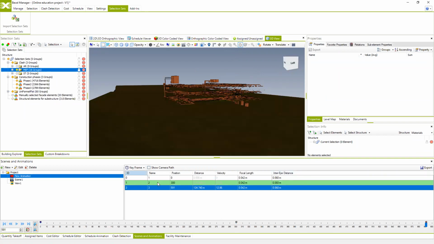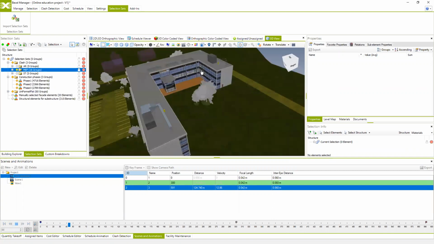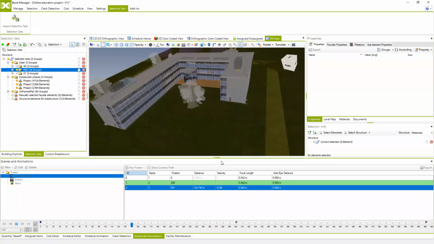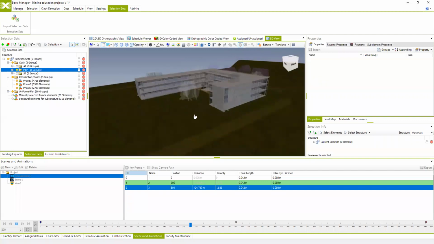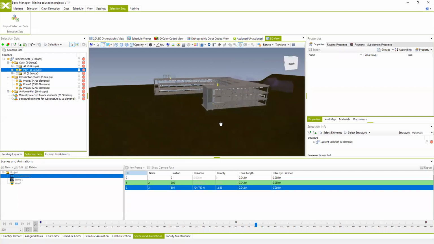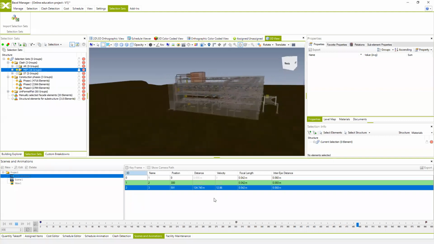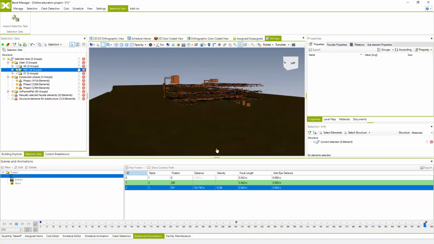So if I'm satisfied with this kind of animation, I can go back and try to play this animation. And the system in real time shows you how the animation is going to look. And it depends on the hardware of your computer how fluent this is going to be. But when you export this as a video, the video will be fluent as any normal video. So the system automatically interpolates these 3 scenes and creates the animation from it.